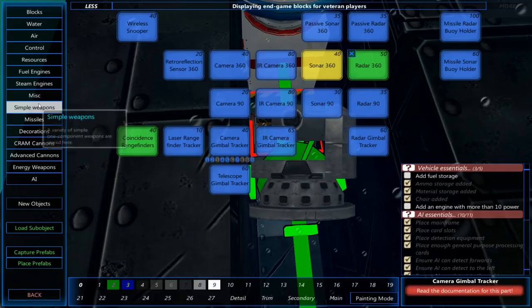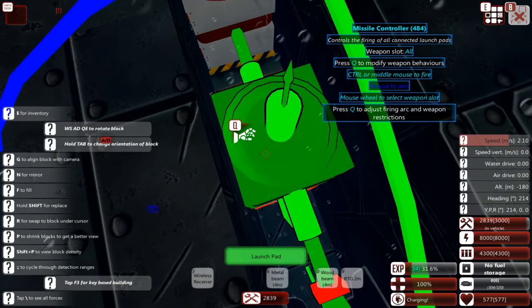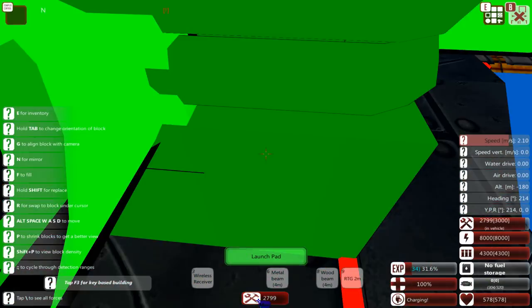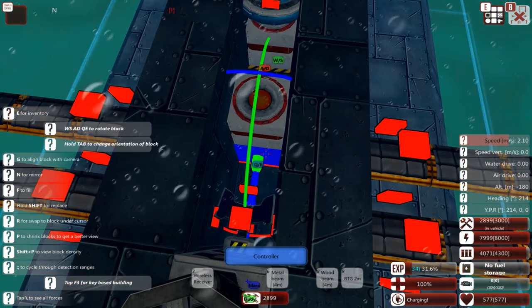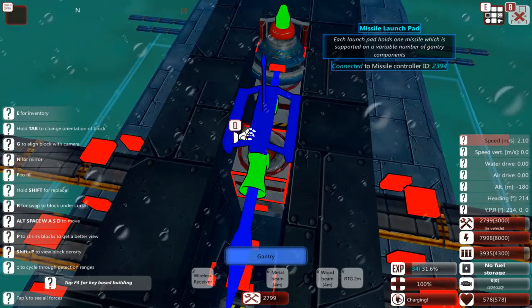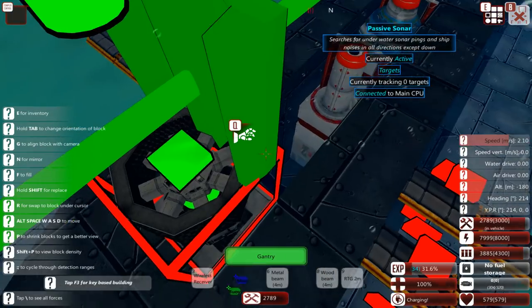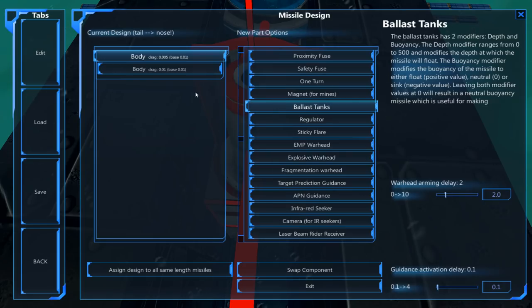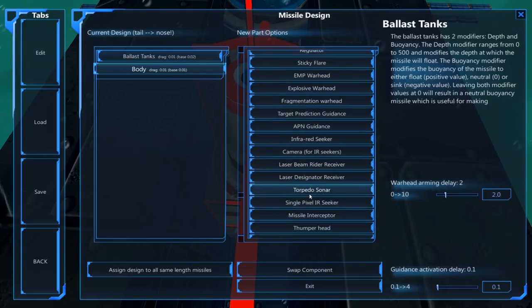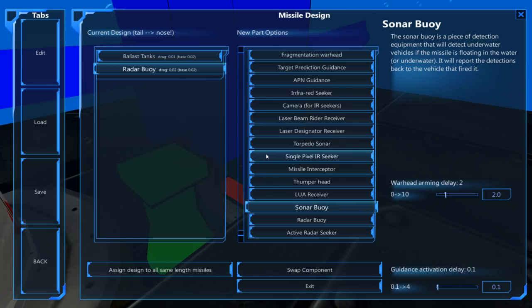Let's build another missile setup. So it's going to be a controller. It's going to be a launch pad. A launch pad. Come on. I have to adjust my controller system again. There we go. Gantry. And the ACB should work both ways, so that's done. Now we need to make sure that this thing is set up properly. I want to have a ballast tank so that it's floating neutral at my depth. And then I want to have a sonar buoy. That should do it.